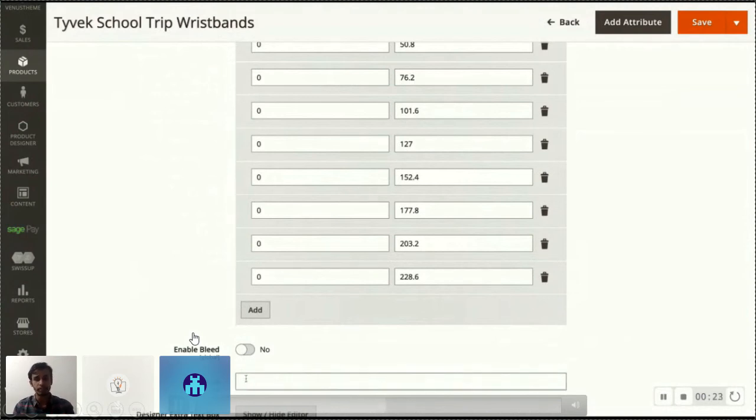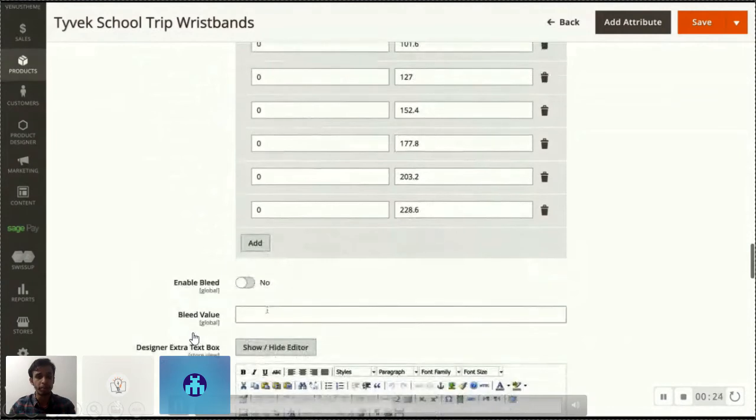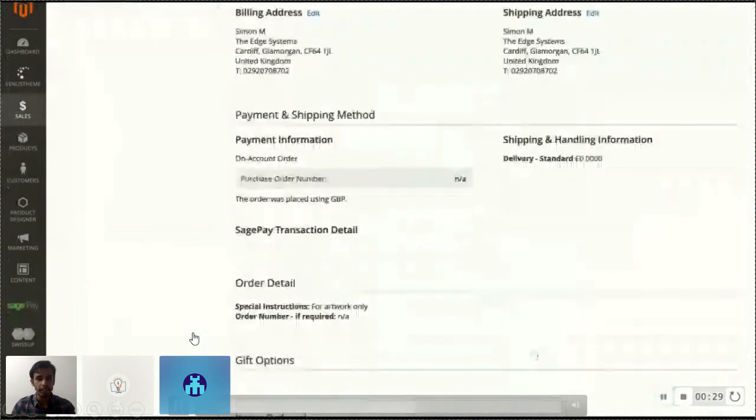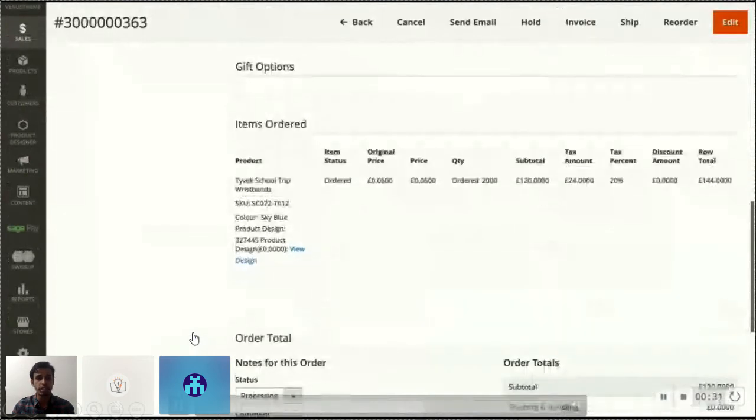After moving to the backend part, the print owner or the store owner can see an option like this. The view design option you can see over here. This order will have this option, and when they click on this, they will be able to see how their customer has designed the wristband.